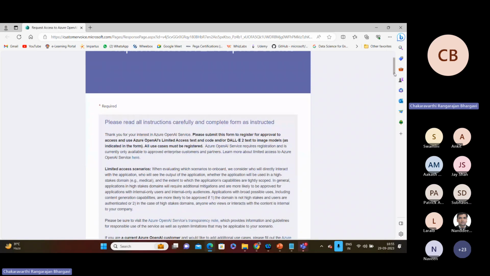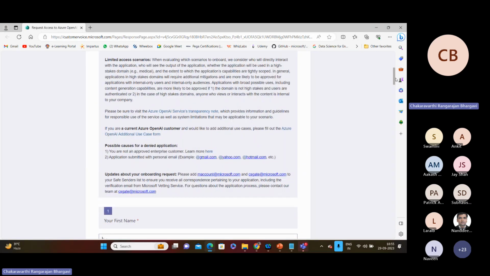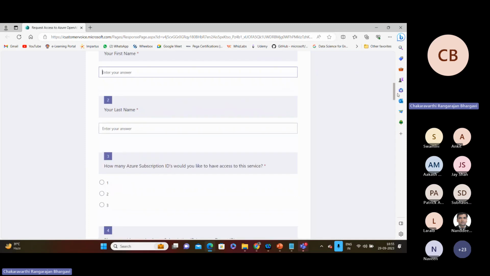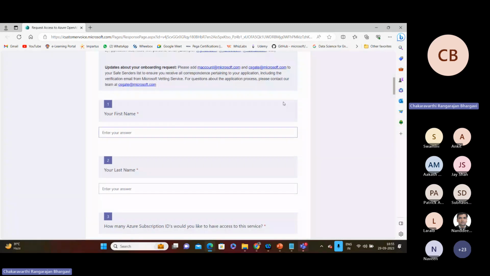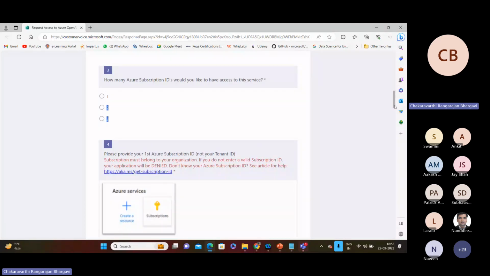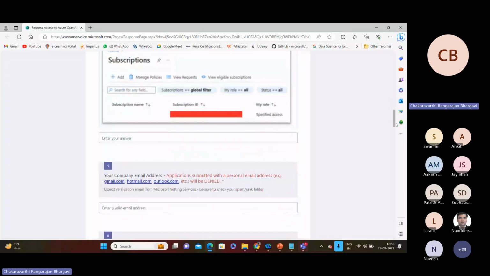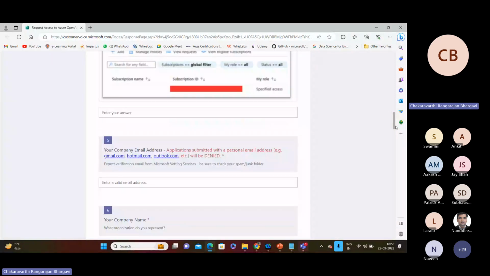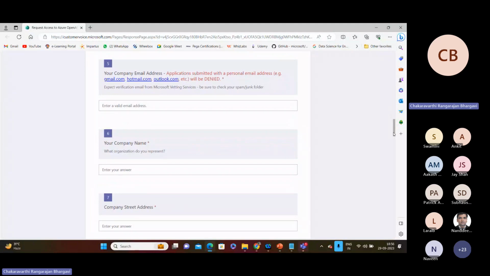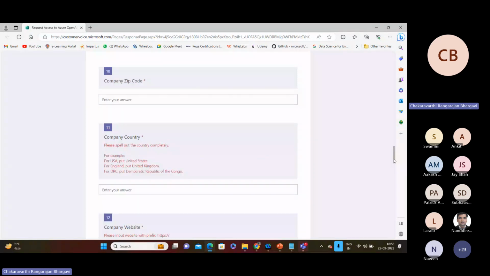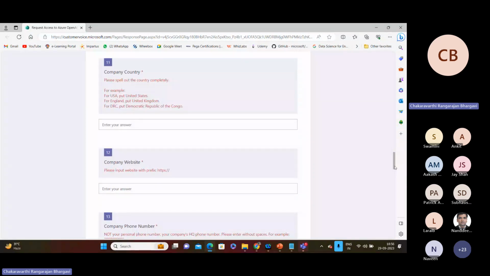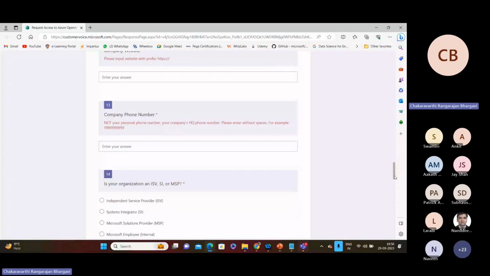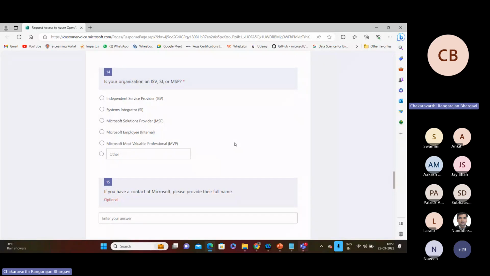When you go to this page, it would prompt you to enter the name and the subscription, and it would also ask you for the active Azure subscription that you are currently maintaining, and the company details: company name, address, city, state, zip code, and all those details. And post that, it would ask if your organization is an ISV, and all those basic questions have to be answered there.